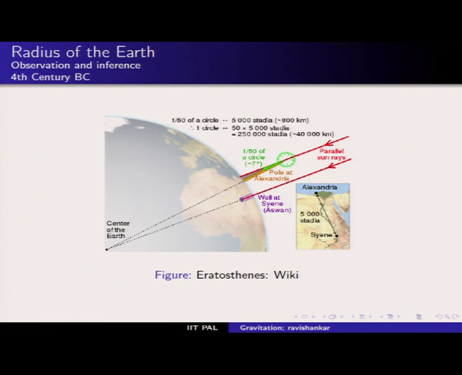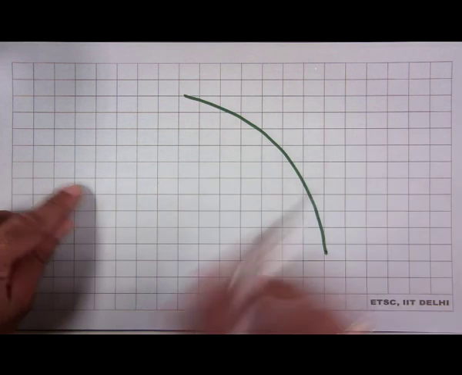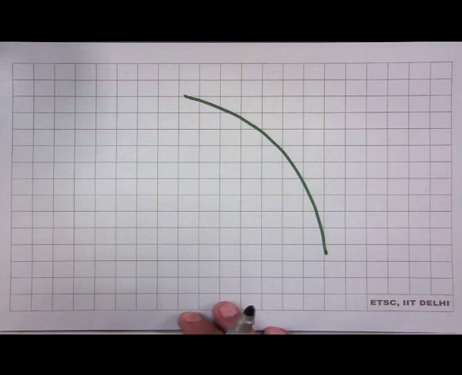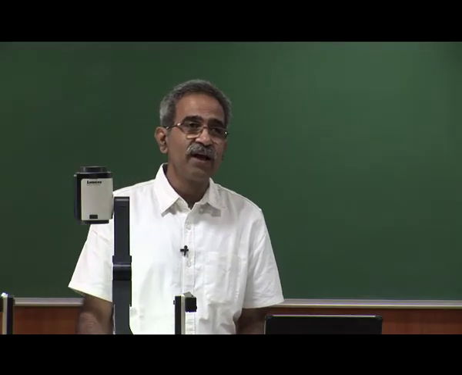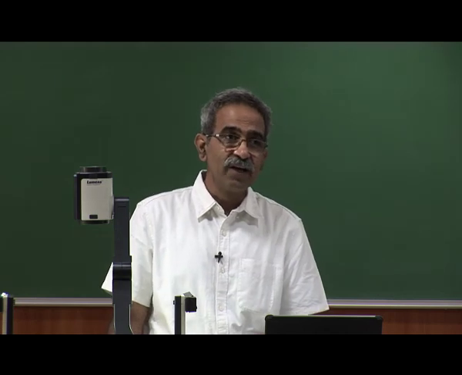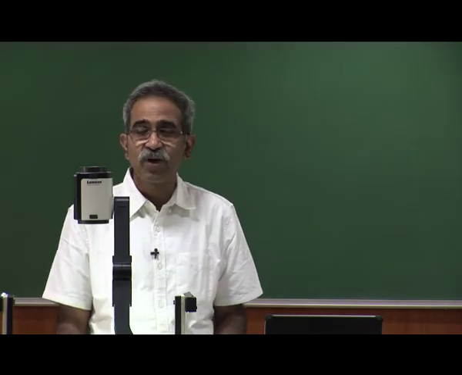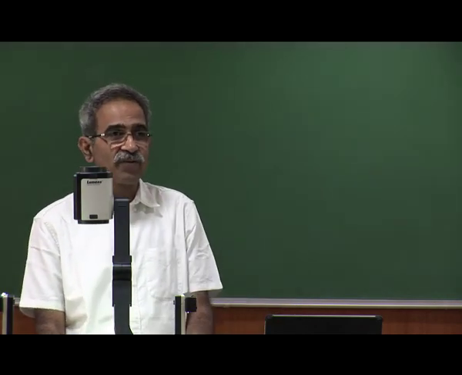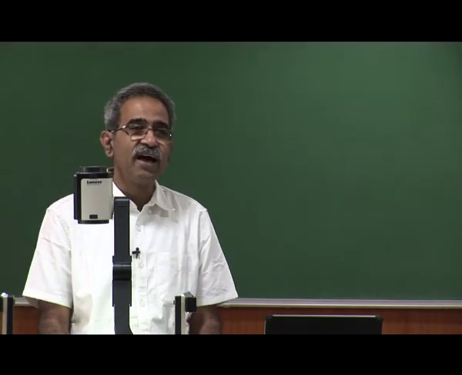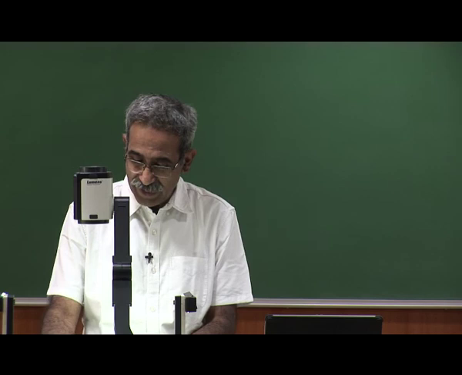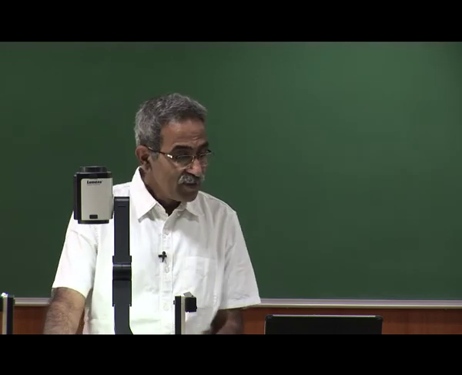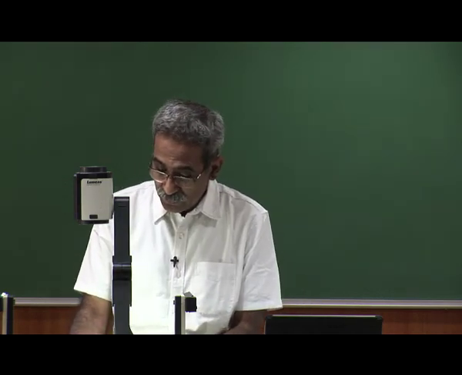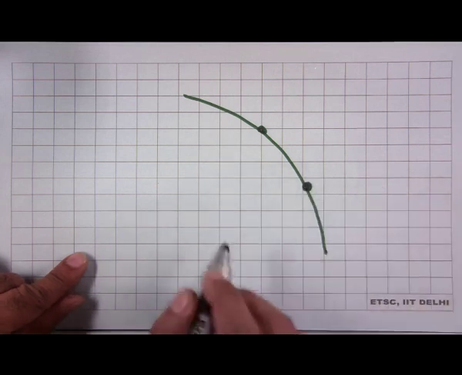So what you have is the surface of the earth, and what you have to do is to pick up a particular day. In fact, for us, a good particular day should be something like summer solstice or the winter solstice. He probably did not do that because on that particular day the sunlight falls directly either on Tropic of Cancer or Tropic of Capricorn, 23.5 degrees either north or the south, never mind about that. But the whole idea is that there were 2 points, so that is what I have to worry about.